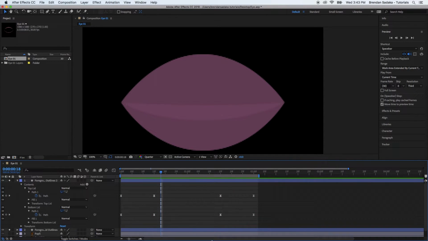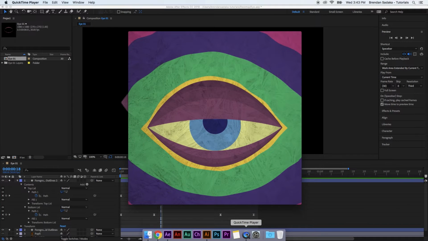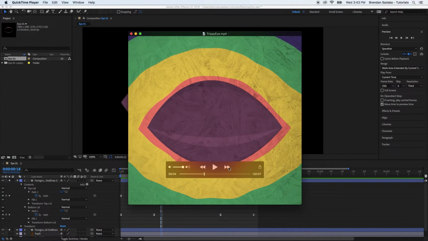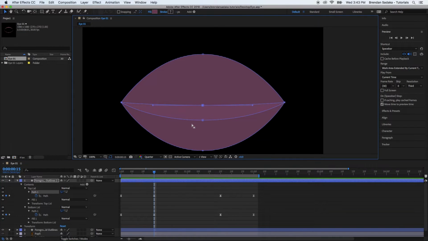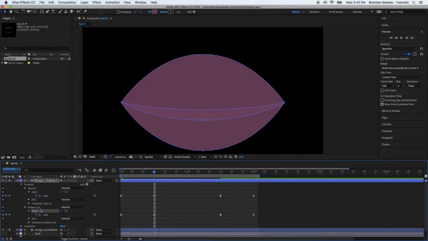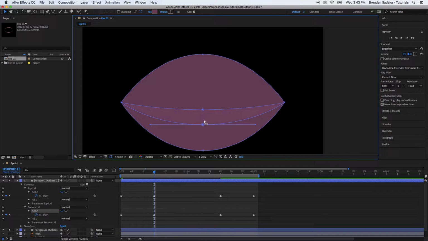Yeah, I think that looks pretty nice. That's pretty close to what we had before, I believe. Oh yeah, it's even a lot lower actually on here. So maybe what we'll do is bring that lower and bring that lower.